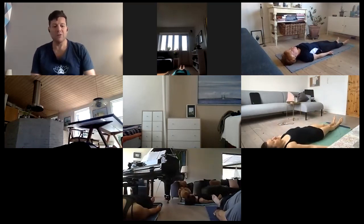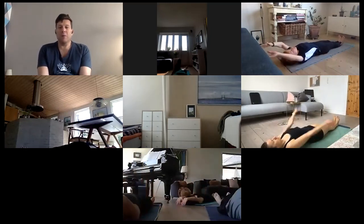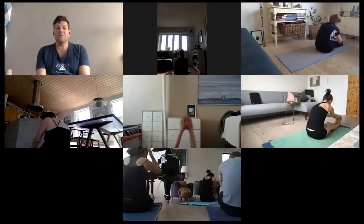Our last posture for today, the spine twist, Ardha Matsyendrasana. Flex your feet, lock your legs, take your arms up over your head, palms face up, thumbs crossed. Take a deep inhale and do a sit up, double exhale, grab your toes, head to your knees.